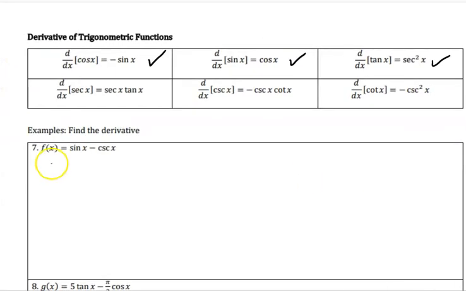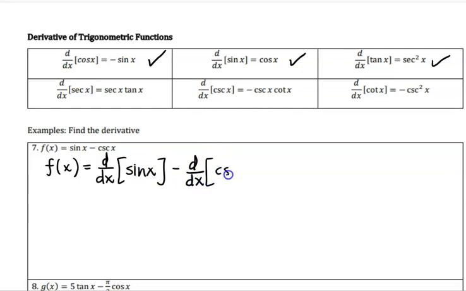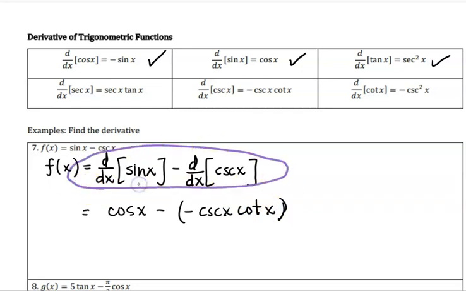Example 7, we want to find the derivative of sine x minus cosecant x. You think of this as the derivative of sine x. And again, you all, this step is really optional, writing this like this. If you haven't already, you will get to the point where you're comfortable enough to automatically just say, oh, the derivative of sine is cosine, and the derivative of cosecant is negative cosecant cotangent. That's a new rule, so maybe you're not comfortable saying that yet. But my point just being that you don't have to write this derivative notation.